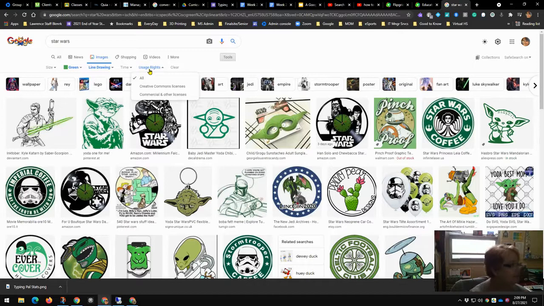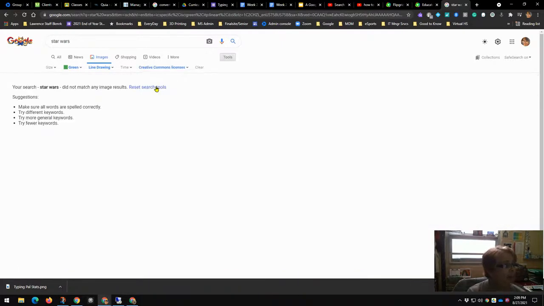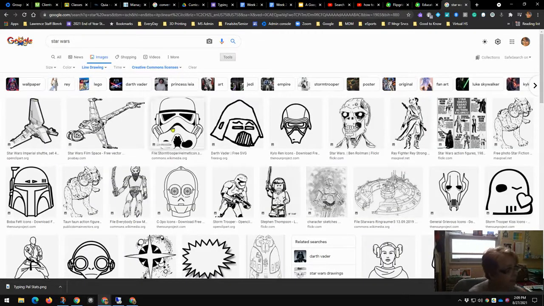And another thing you could do is usage rights. So usage rights, you'll see something like Creative Commons licenses here. So if you want to make a video on WeVideo with these pictures that you want to save, you could say, hey, what are the Creative Commons? There are no green Star Wars Creative Commons, but here are some that are black and white. And these are all things like on Pixabay or Commons.wikimedia or other sites that allow other people to use their stuff and you're not breaking any laws.